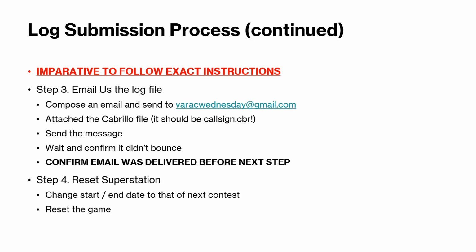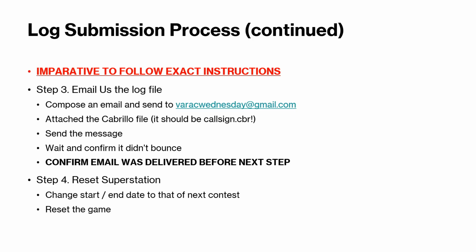And the last step in the process is resetting your Superstation back so we can start the next contest. You do this by changing the start and end date to the next contest period. We're going to be announcing the next contest shortly, but for now, go ahead and pick the 1st of December as your start date and the 31st of December as your end date. And we'll address that and change it if needed for the next contest period.